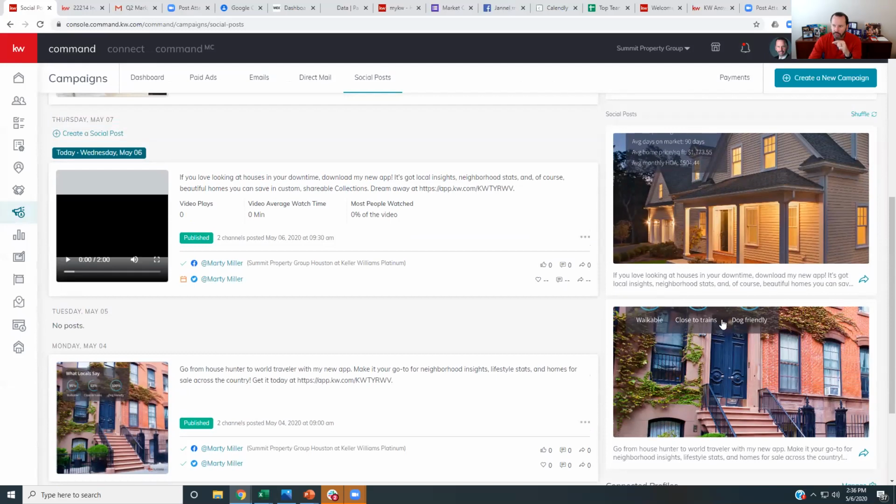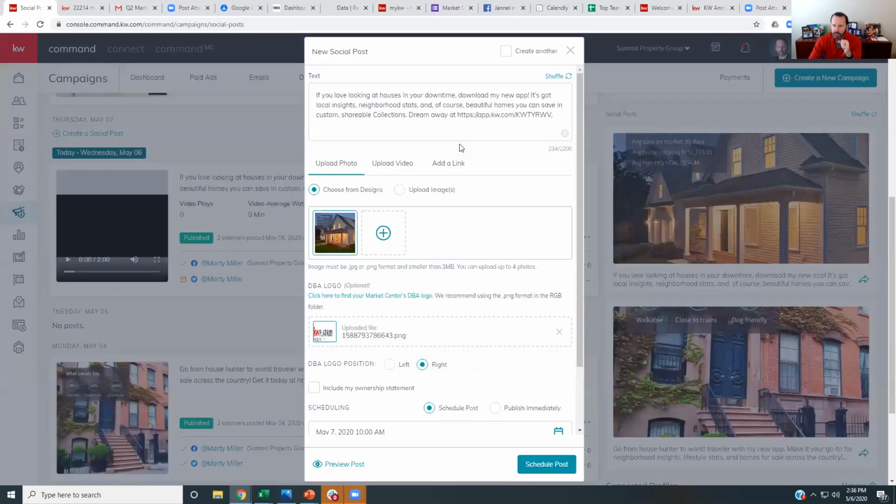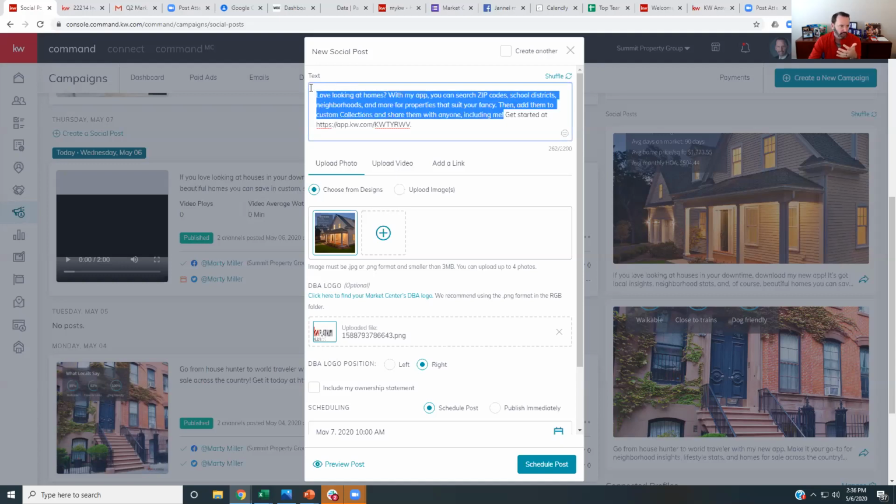In order to run one of these posts, right, to actually post one of these on my page, all I would have to do would be click on the arrow, and it's literally going to tell you, here's the text we recommend. If you don't like this, you can click on shuffle. It'll give you a new set of text. I think there's only 2 that you can go through. Oh no, it looks like there's 3 that you could go through. Oh, it looks like there's more than that. So several that you can go through, right, with different verbiage. Find the verbiage that you like, or type in your own verbiage. Okay, I would make sure you left this app link alone, but you could come in here and delete all of this and recreate the verbiage how you wanted it.